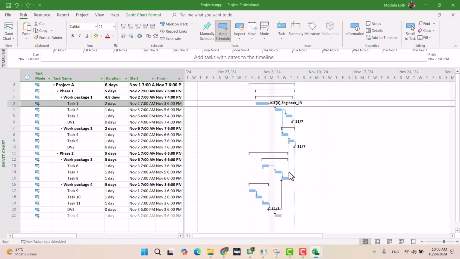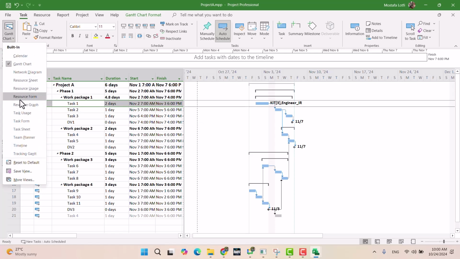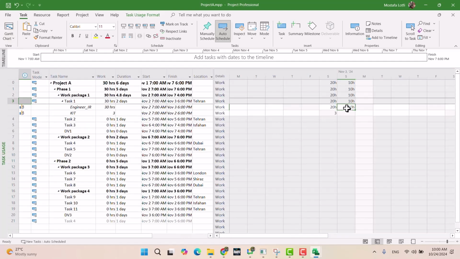Then you have to come to task usage and manually change the style. But why not do this directly from here? That's the point. You save time, and it's very precise, low-level resource assignment, planning in detail for each day how to consume and use your resource in the project.